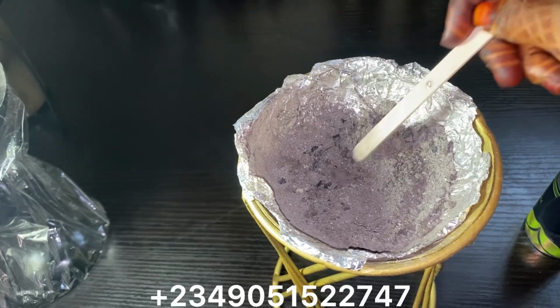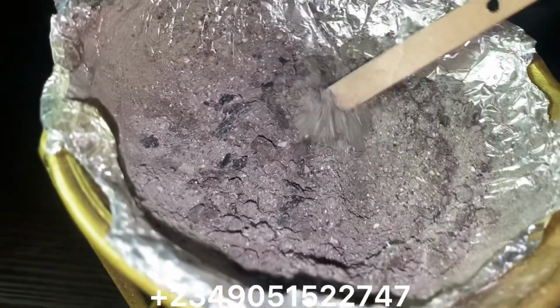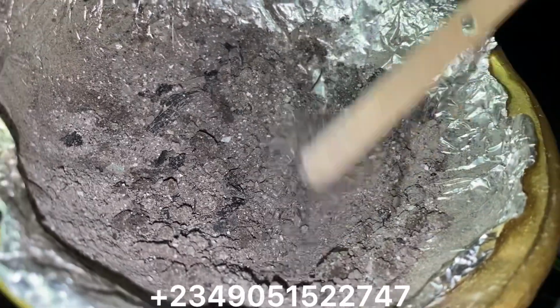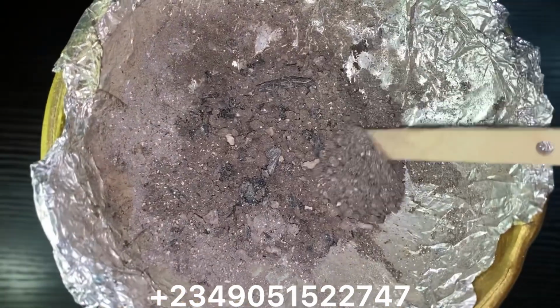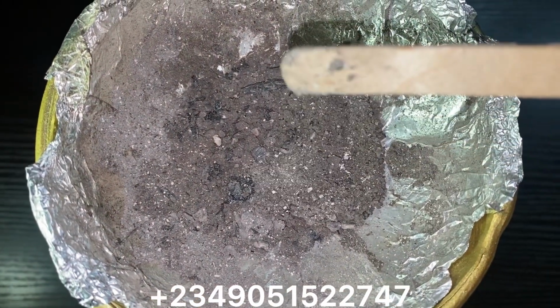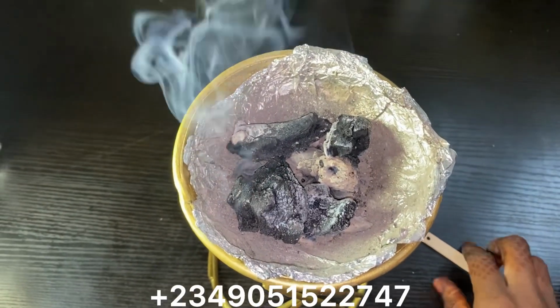The importance of this hack is that it will, like I said, increase your fragrance game. It will make your home smell amazing when you burn your turaren water. When you add your ashes to your hot coal and your Bakhoor to this, it will smell amazing.